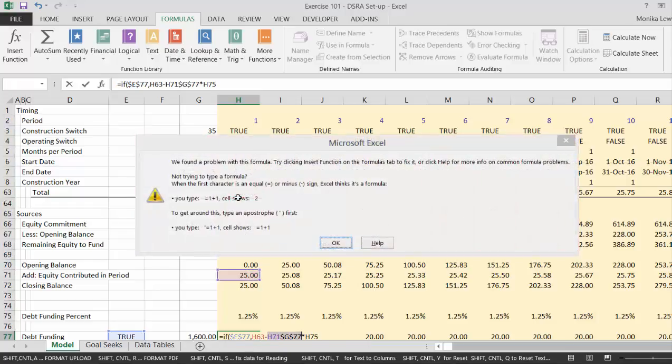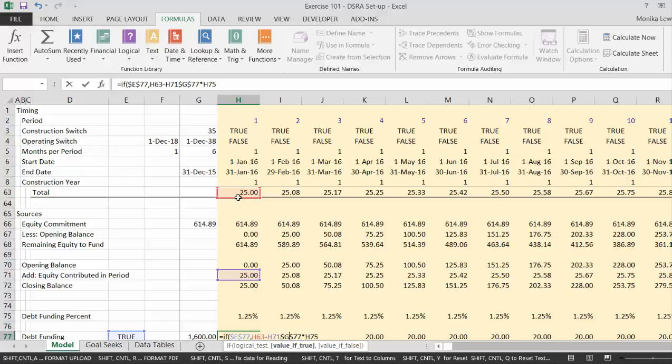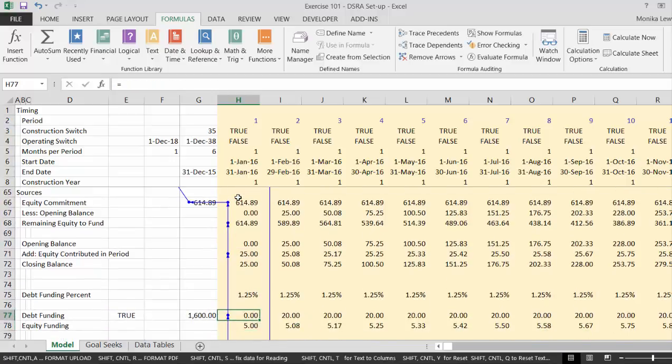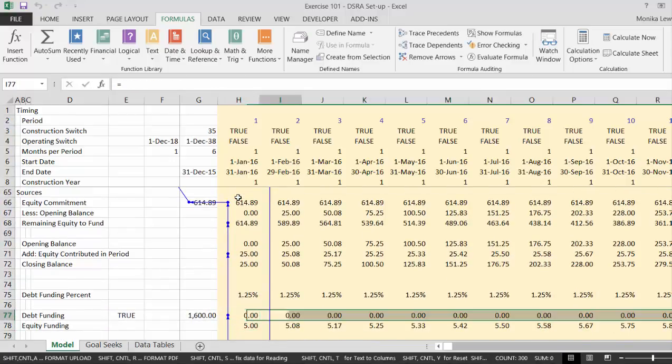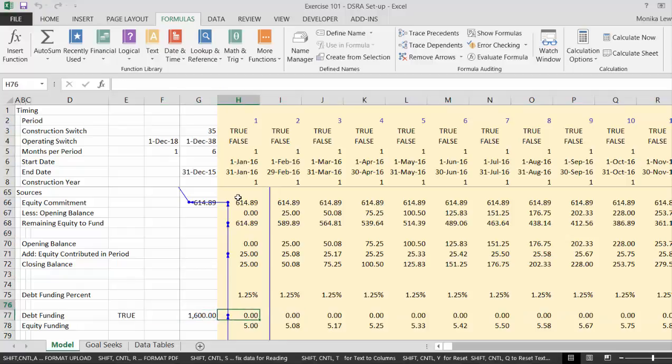Oops, I first have to put it here. If it's true, then, and why did I put it? Okay, there we get a circular reference. Well, that's the one I was kind of looking for.